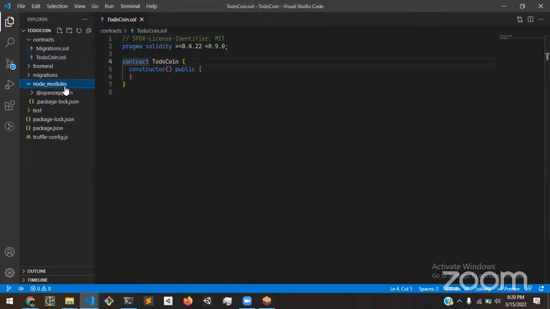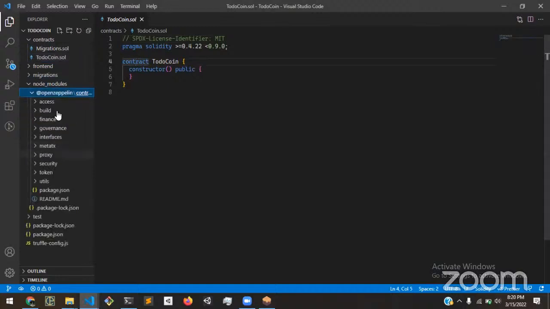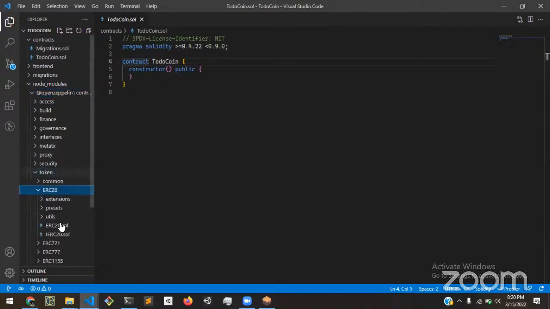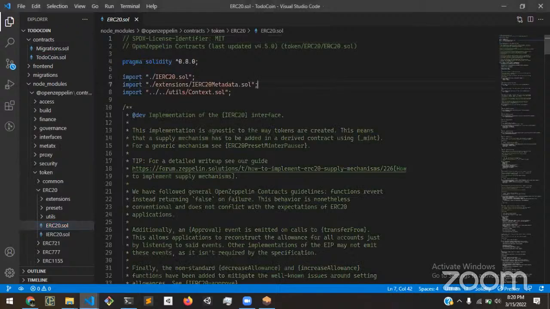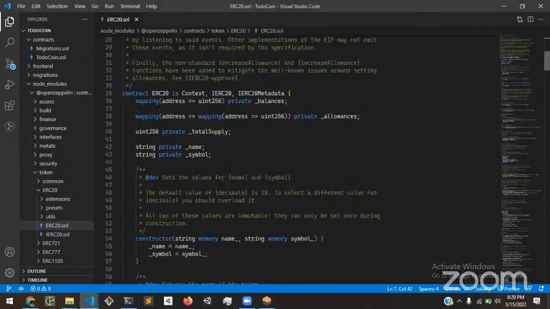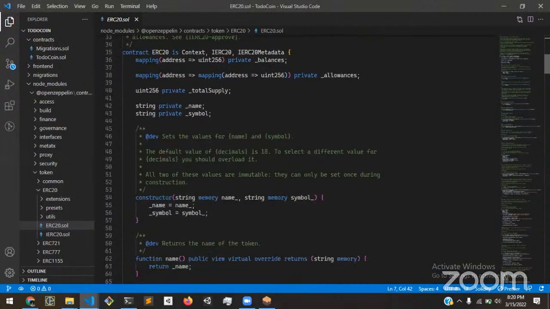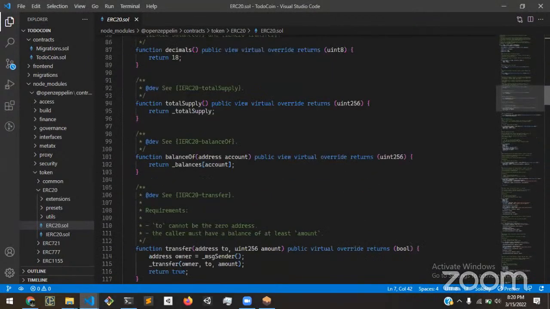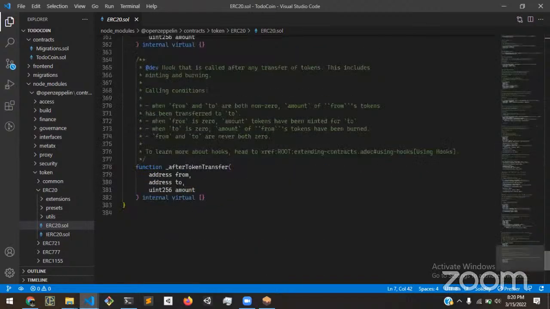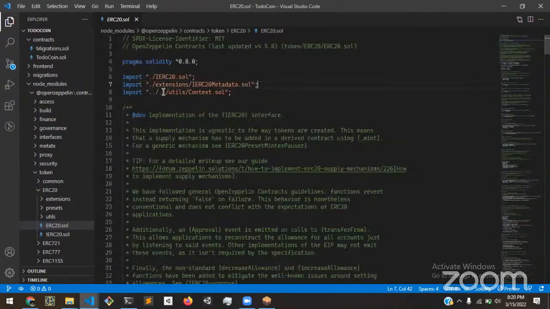Okay, so we can go to node_modules to see what we installed. This is what we want, a contract provided by OpenZeppelin. It contains all the ERC20 standards, so we don't have to implement them ourselves. I'm just going to import this.